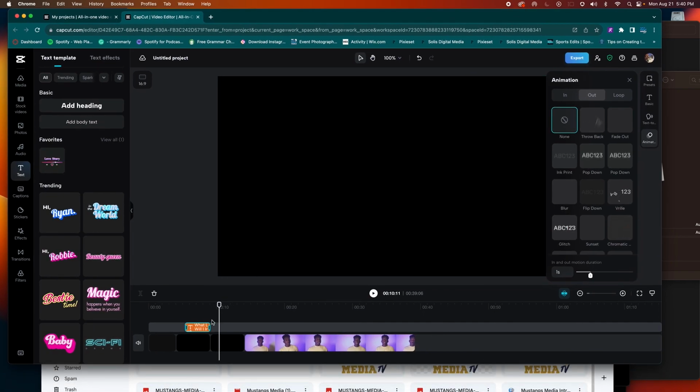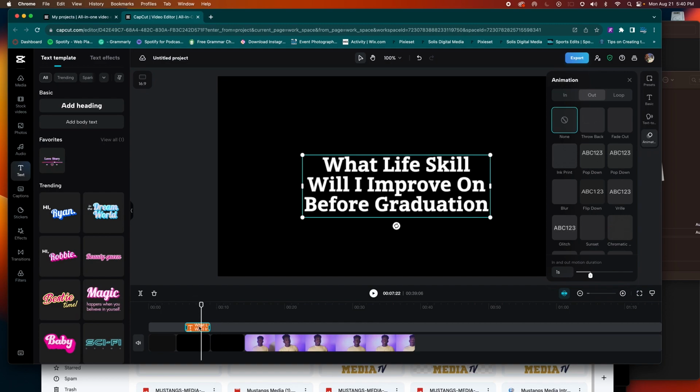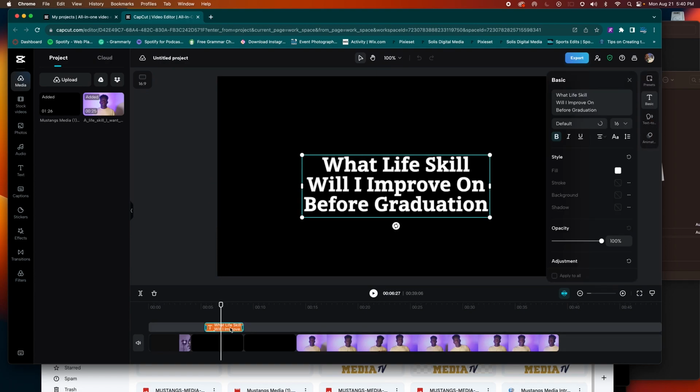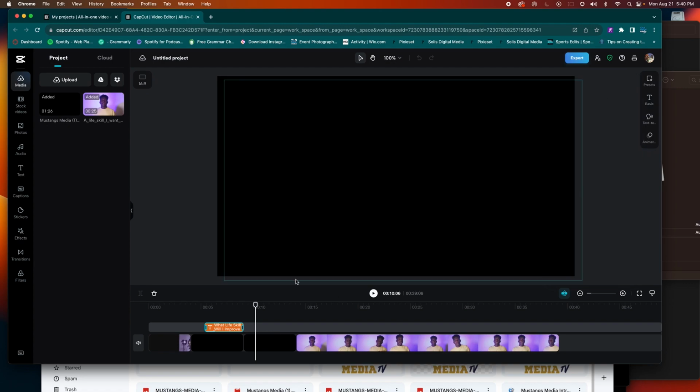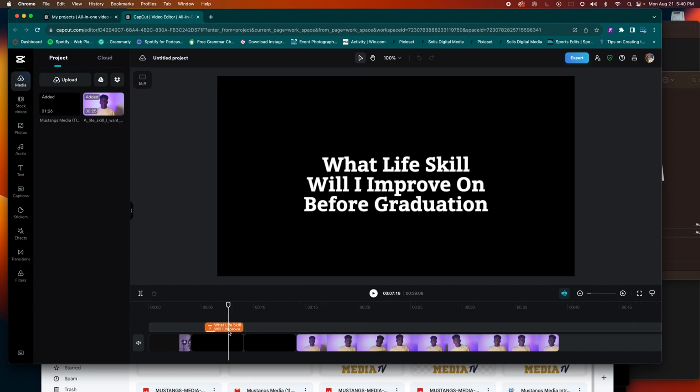Okay, it's acting a little funky here. I'm going to Command R to refresh it because it's kind of acting a little funky. Let's see if this works. Okay, Command C, select over here, Command V, so it'll paste it over here. Oh, come on, CapCut. Why are you doing this to me?